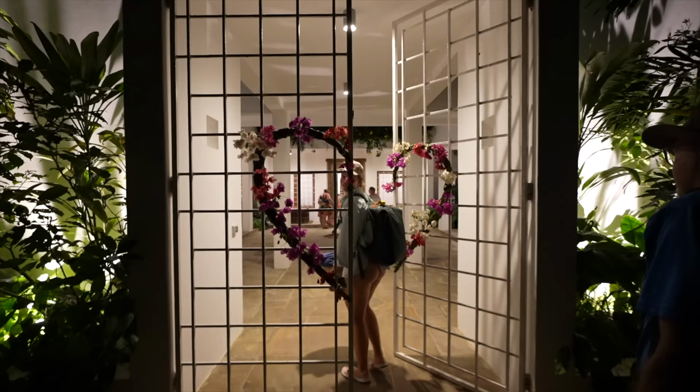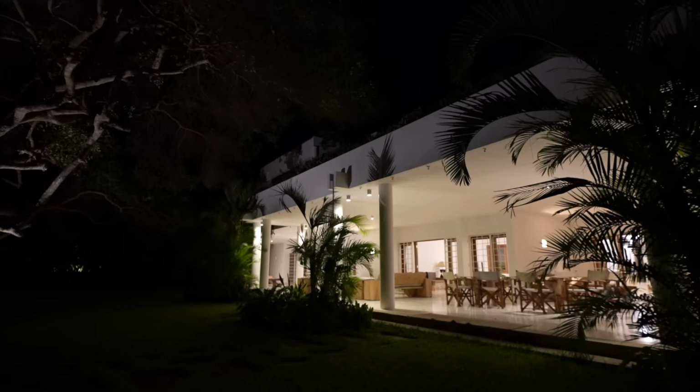The tuk-tuks are here. It is time to return to our beautiful villa. Full day? That was a full day. So now that we're back at the house, the chef has prepared supper. I'm not gonna lie, we are pretty full from the day, but we're gonna try and eat some supper because I know that his food is going to be fantastic. And then crawl in our AC'd rooms and have the best sleep again.